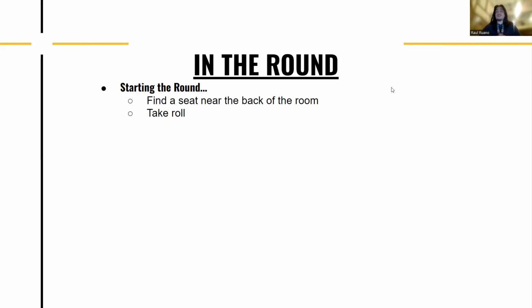Next, take roll. So on your ballot, you will see a list of students. You'll probably see a couple of them sitting down or coming into the room afterwards when their round is starting. They'll start coming in, trickling on in. Once you see that everyone has kind of settled down and found a spot, and there doesn't seem to be more students coming, at that point, I would start taking roll and just start calling out names, right? Make sure they are here and have them stay here.